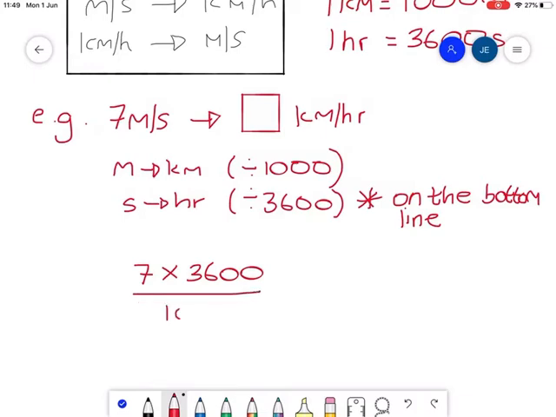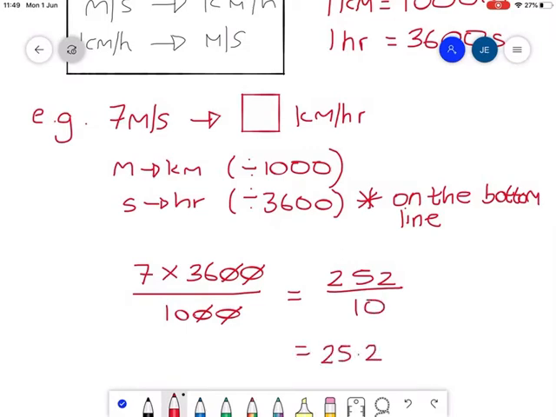Divide then that by 1,000. So we can cancel 2 zeros top and bottom, which means we've got 7 multiplied by 36, which you can work out to be 252. Divide that by 10, so your answer is 25.2 kilometers per hour. So just to make sure, it's this bit up here, which can be a wee bit tricky, because we're changing the time on the bottom of the fraction. Whatever we have to do to change the units, we're actually doing the opposite of that to the number in order to make sure that we're getting the correct measurement.